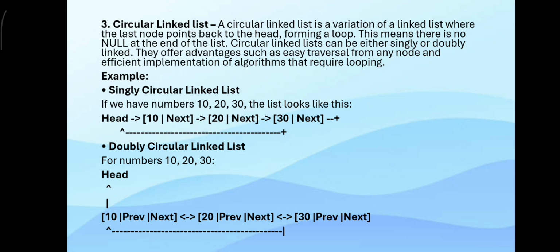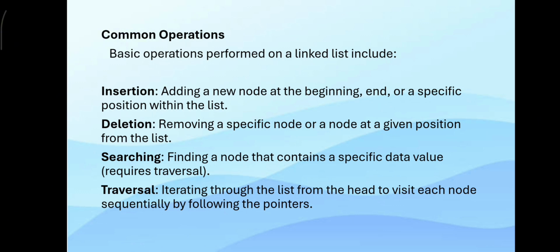And the common operations. Basic operations performed on a linked list include insertion, adding a new node at the beginning, end, or a specific position within the list. Deletion, removing a specific node or a node at a given position from the list. Searching, finding a node that contains a specific data value, which requires traversal. Traversal, iterating through the list from the head to visit each node sequentially by following the pointers.